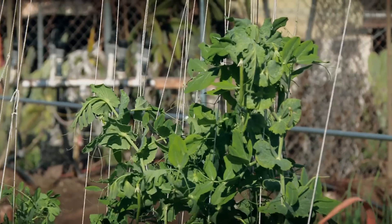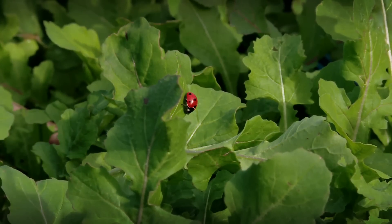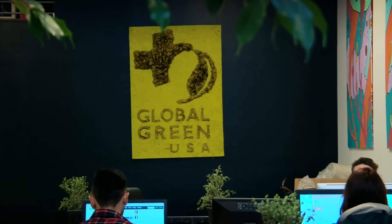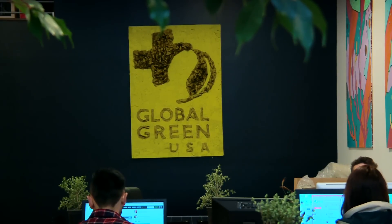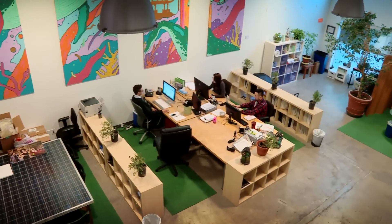Last year this farm produced more than 10,000 pounds of fresh fruits and vegetables — thousands of meals. Obviously not everyone has the time or space to replicate this, but that doesn't mean individuals can't take the Kumars' lessons to heart. We learn from the people really willing to go to these extreme measures to demonstrate the possible.